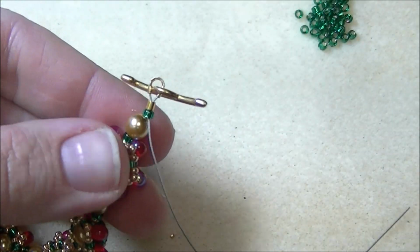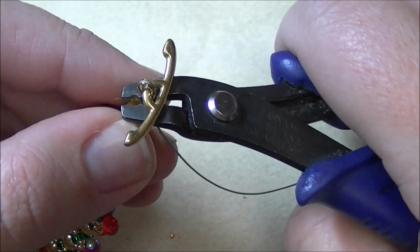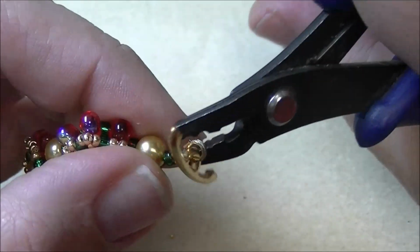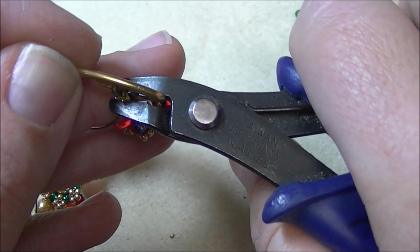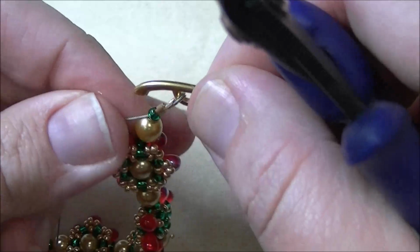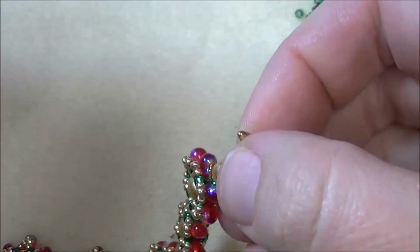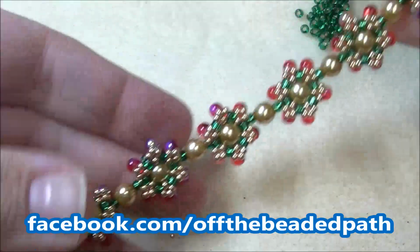Now I'm going to take my crimp pliers, put them in the back hole first and press, and then come up inside of the front hole, if I can get a hold of it here, and press it again. Now I'm good to go, so I'm going to trim my short piece of wire here since I ran it through that last bead, so that now I have my finished bracelet.